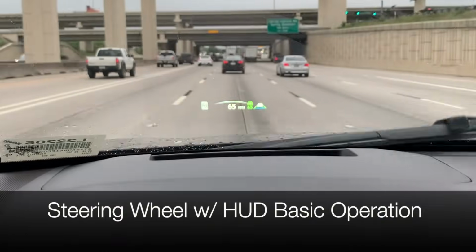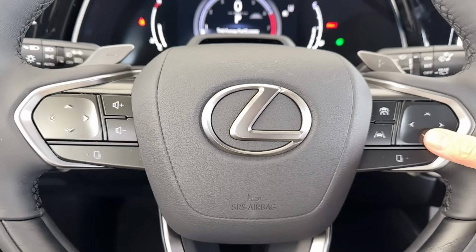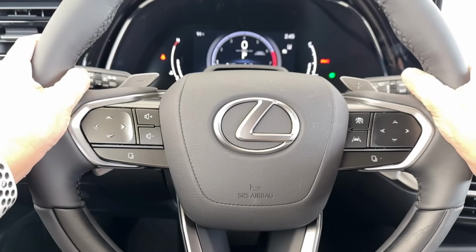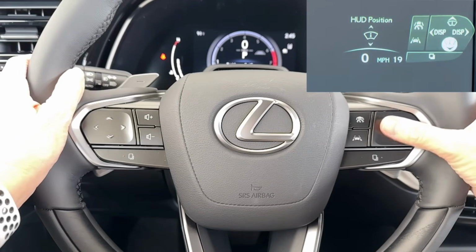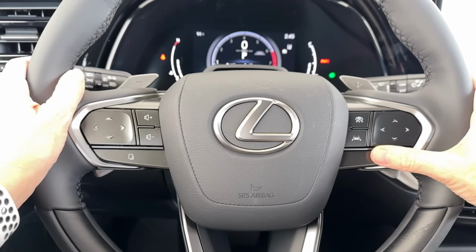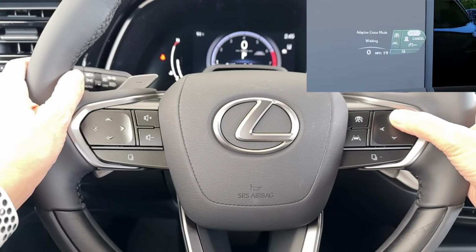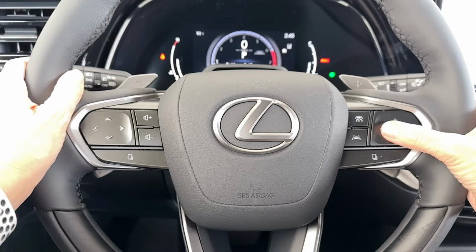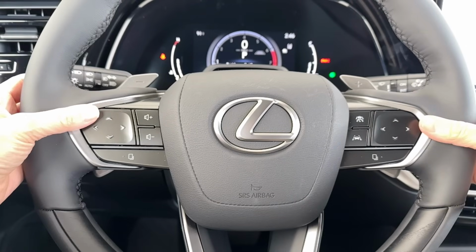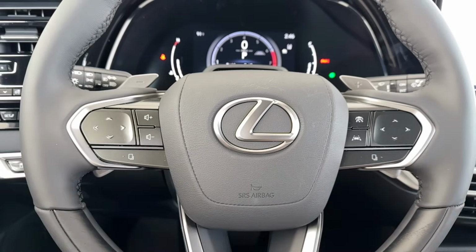For vehicles with a head-up display, you'll notice that you have touch-sensitive buttons on both sides of the steering wheel. Keeping your hands at 3 and 9, you can very easily move your thumb over to the controls. All you have to do is touch without pressing and then highlight the item that you would like and then press. So you're going to be operating the information that you see on the head-up display with the arrow pads and the menu or change button that you see on both sides.